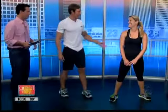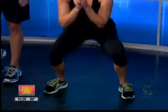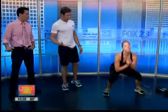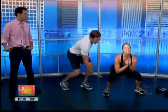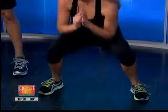Sheila's going to demo. So first thing we're doing is sumo squats. A sumo squat is a wider variation of a squat. The main thing here is you always want to get low so you're getting down parallel. So your glutes, your backside's really got to activate when you're coming from that deep position all the way back up. Now, is she really pushing up? Are you thinking about resistance on the way down, or are you thinking about both? She's pushing on the way up. So you're sitting back on the heels, loading the backside, and squeezing on the way up.